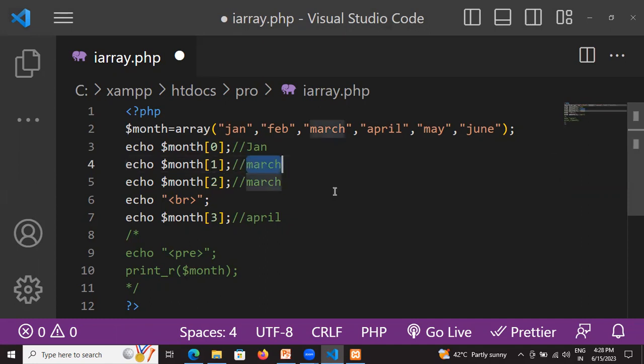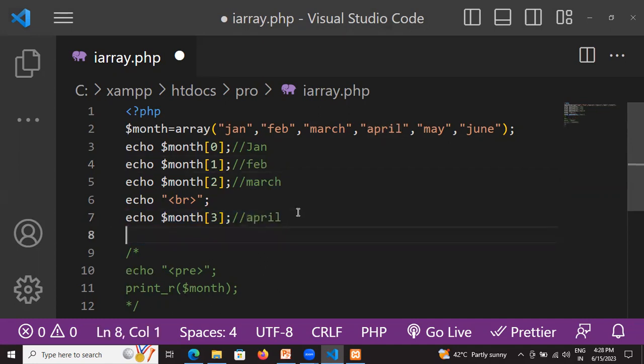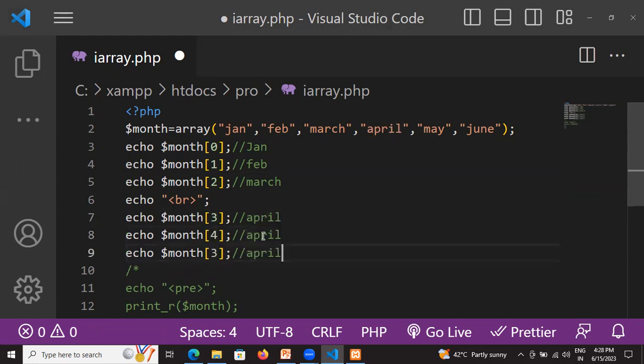How can we display all these values: Feb, March, April? You just need to change the index only, right? Index.